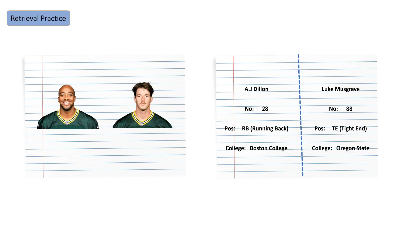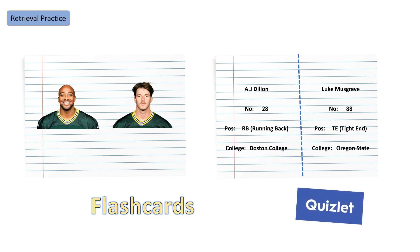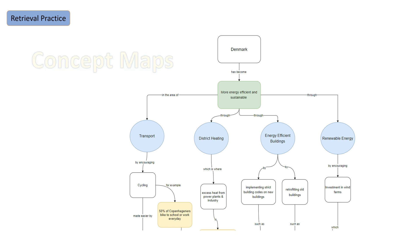There are lots of different ways to do retrieval practice. Flashcards are a great example — on one side you have prompts, here it was pictures, and on the other side is the key information. These are really good for regular testing and retrieval practice, as long as you don't look at them before you go for it — use the prompts only. They can be found on Quizlet, but a big tip is don't spend all your time making them if there are already resources out there; lots of students make great resources but never actually use them. Another option is concept mapping, which is for more complex ideas — I'm a geography teacher so it's specifically good for linking complex ideas. I'll do a whole new video on that.